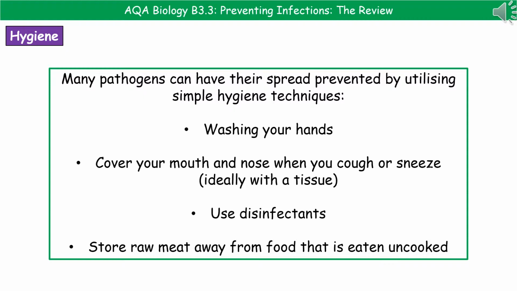We've seen the impact of droplet infection, so let's try to stop that just erupting into the air around you all the time. And ideally you're doing that with a tissue that can be thrown away rather than just coughing and sneezing all over your hands and then wiping it on your books or surfaces. We can also use disinfectants in order to clean those surfaces and kill any microorganisms that may be present on them. And it's on the basics of your food hygiene. So don't put your raw meat next to the food that you're going to eat uncooked, because that just encourages cross-contamination.